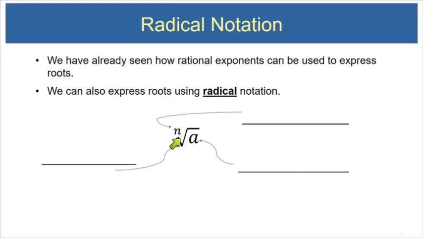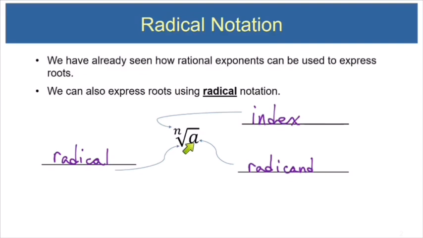So here is a radical expression, and I just want to identify the different parts of it with you. First of all, the symbol itself, this symbol that looks like a division sign with a check mark on the front, is not really that, it's actually a radical. So the symbol itself is called a radical. The little number that's in the crook of the radical is called an index. And what this number does is it tells you which root you're taking, like are you doing the square root, the third root, the fourth root, etc.